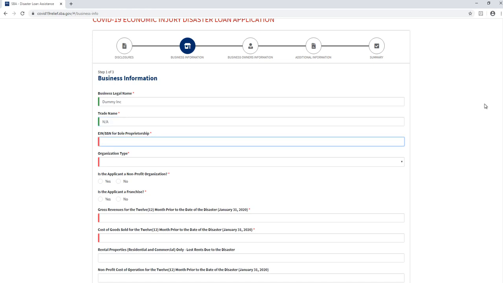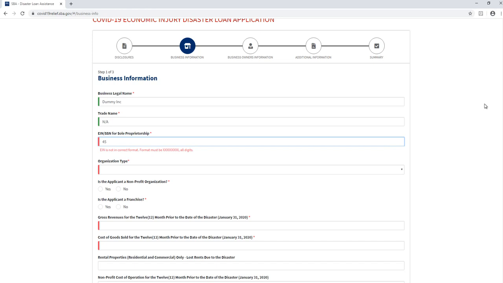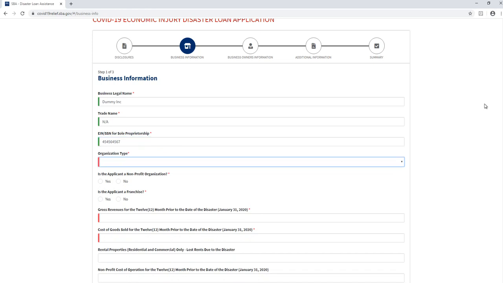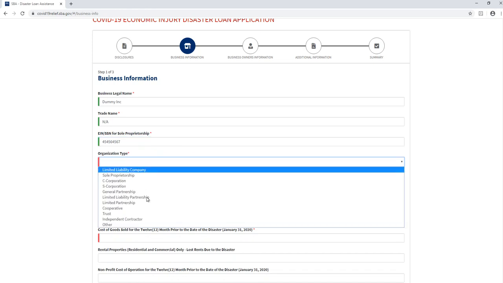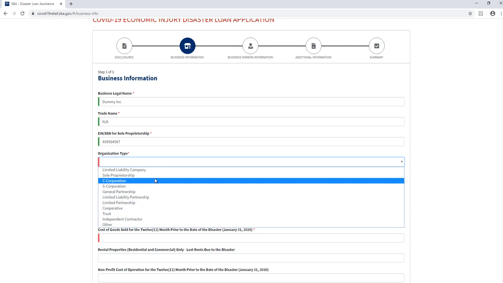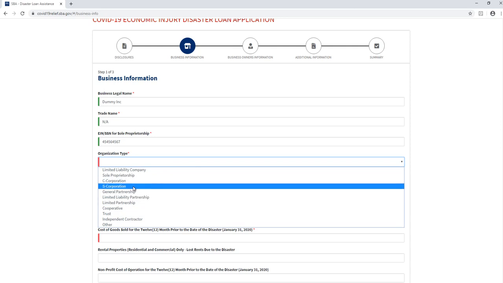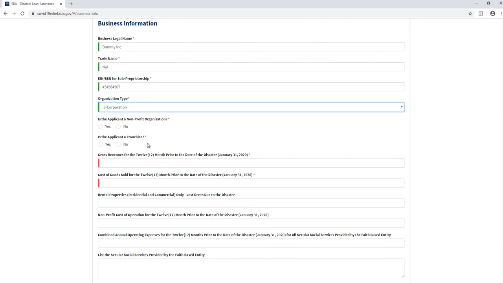The next thing is you have to put in a 9-digit EIN, the employer identification number, which is allotted by the IRS. I'm just going to put some random numbers here. Make sure you follow the protocol, so this is 9 numbers. Then we have a couple of options here. In general, I'm just selecting S corporation, whereas you can select LLC, C corp, sole proprietor, whatever it is. If you are not a profit organization, click on no. If you have applied for any franchises, click on yes. If no, just give it to them.